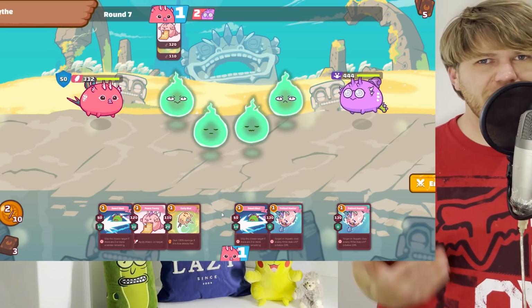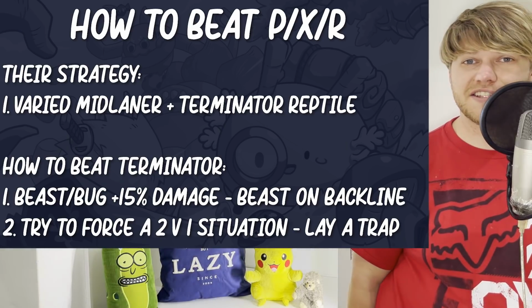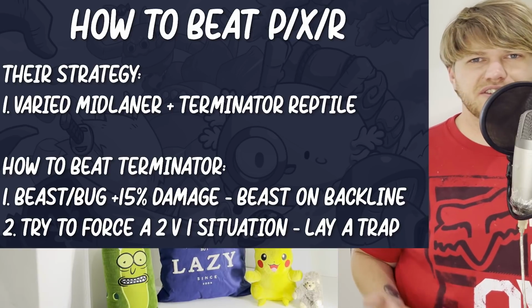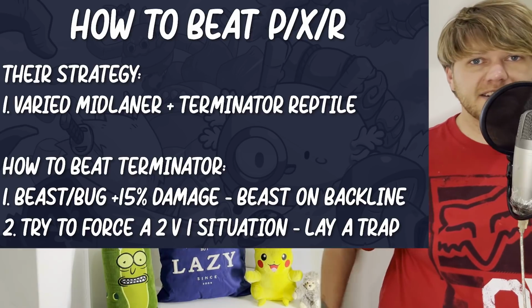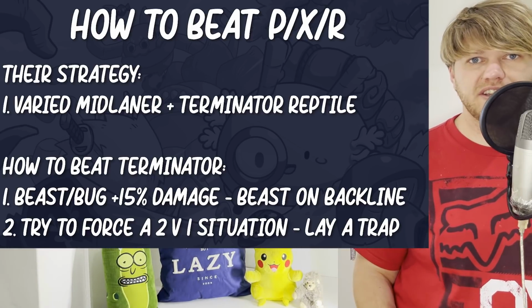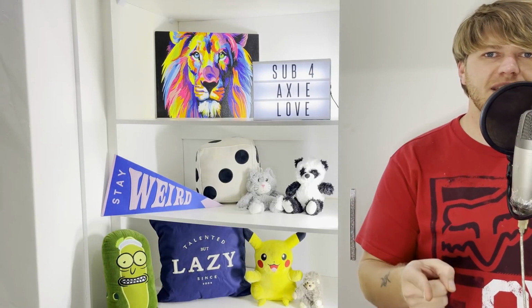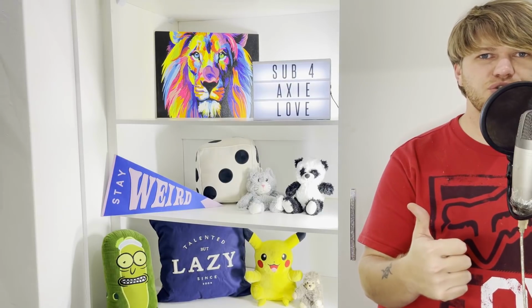Basically, you have to be very smart in anticipating your opponent's moves. But as I said, this is very difficult. If you're facing a lot of reptiles on the ladder, I would consider trying to get some beast or bug moves into your lineup. If that isn't a possibility, try and rush the team down to get into a 2v1 situation. By watching this video, you are 1 step closer to that 2000 rating. Go forth and use your knowledge to win some games.